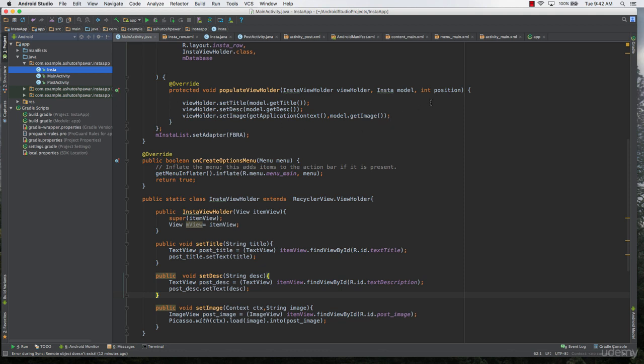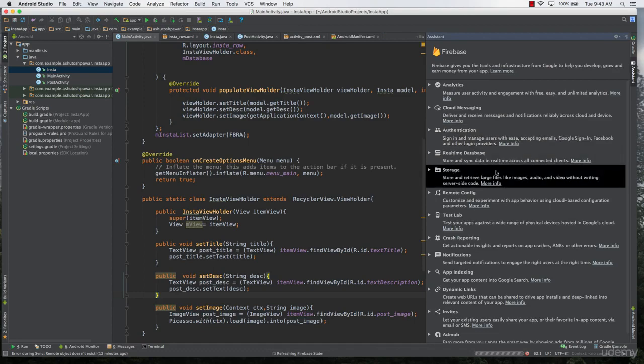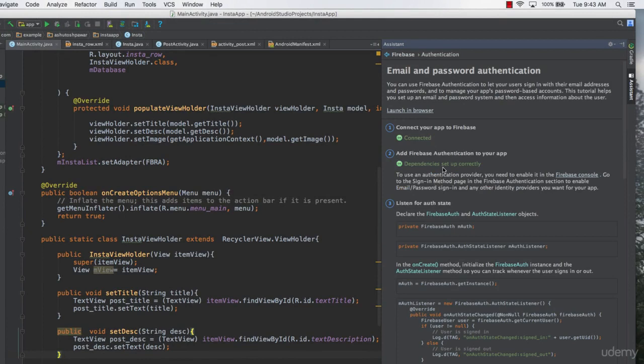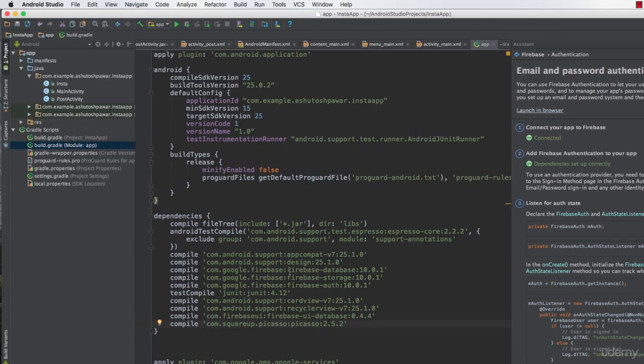In order to add the sign up facility to the application, you just need to go to Tools, Firebase, then go into Authentication and click this option right over here. It says that the Firebase dependencies for authentication are added to your application, and if it's not added then simply click this icon right here and accept the changes. Let me quickly check if the dependency is added. Let me go to the Gradle file, and this is for storage, and yes, the authentication dependency is added in our application. I almost forgot that. Once the dependency is added, we are good to go.